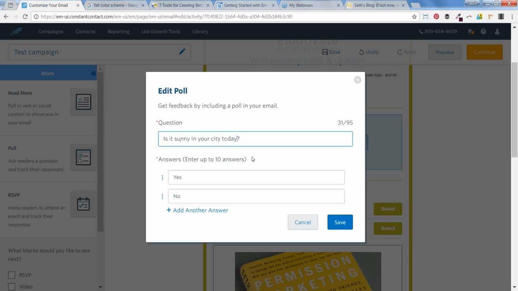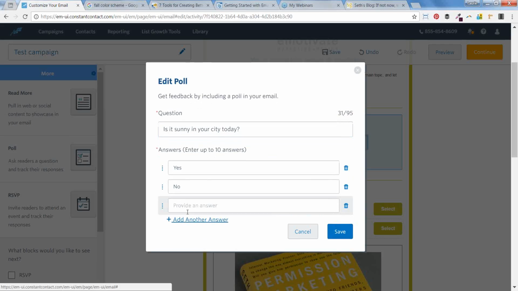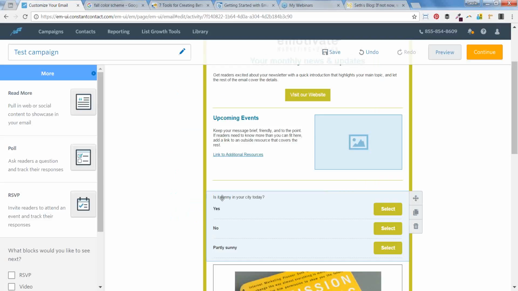There you go. Obviously, this is a fairly benign question, but just to give you an example of how the editor works. And then, you can add additional questions or answers, I'm sorry. So this is a quick way to gather information.